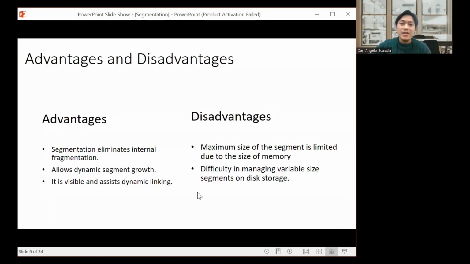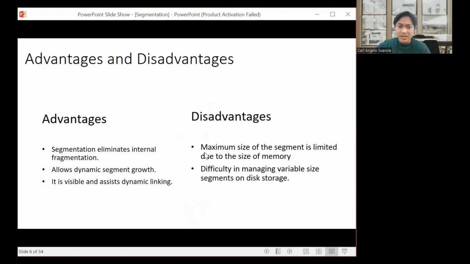Now the advantages and disadvantages of segmentation. In terms of advantages, segmentation eliminates internal fragmentation, allows dynamic segment growth, and supports dynamic linking. The programmer also has a reference for how they will see the location of certain instructions in the physical memory.